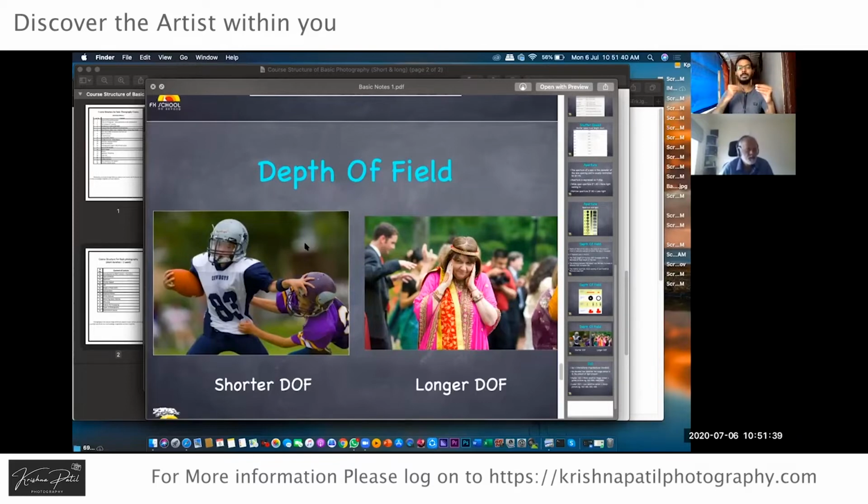अब जब मैं कोई सब्जेक्ट शूट कर रहा हूँ, मेरा अपर्चर बहुत ओपन किया है, मतलब बहुत कम नंबर पे मेरा अपर्चर रखा है, तो मुझे बैकग्राउंड ब्लर बहुत ज्यादा मिलेगा. लाइक हियर, यहाँ पे मेरा अपर्चर लेवल बहुत कम है, मेरे कैमरा और सब्जेक्ट के बीच में एक पर्टिकुलर डिस्टेंस है, लेकिन बैकग्राउंड मेरे सब्जेक्ट से बहुत दूर है, तो इसकी वजह से मेरा बैकग्राउंड बहुत ब्लर हो पाया है.